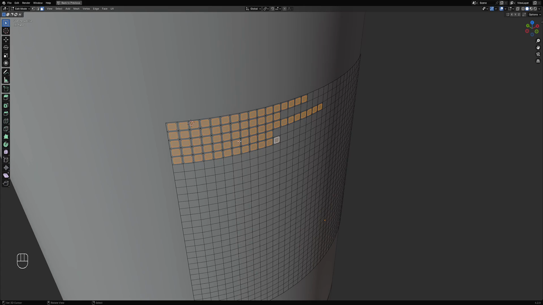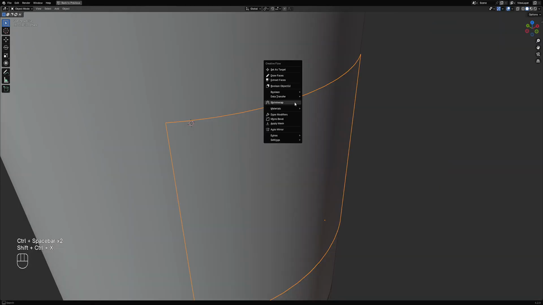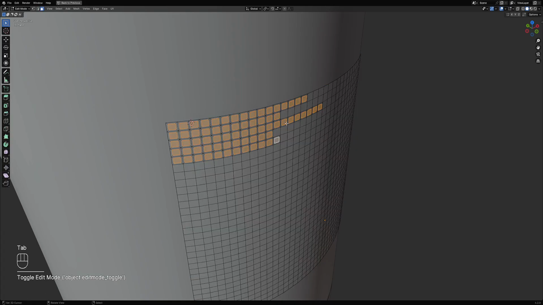So the modifiers for this are still live, so we're going to just apply the modifiers using this.